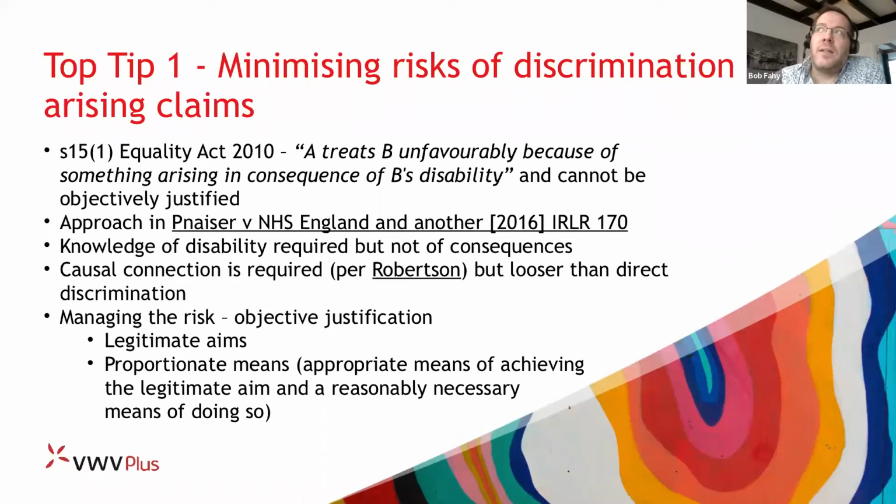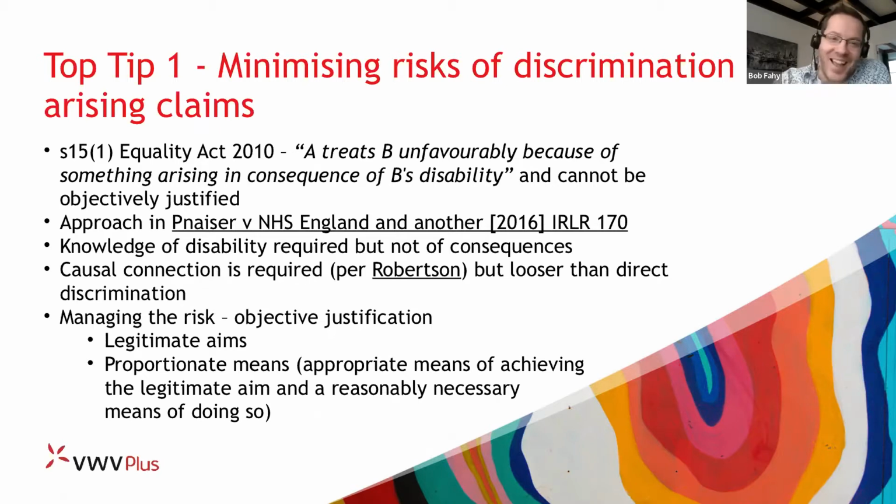So the tribunals then started to get to grips with what this actually means. And you may remember in 2014, there was a case called Weerasinghe, where the president of the EAT said that there's 2 distinct steps to the test that tribunals have to apply in determining whether discrimination arising from disability has occurred. So the first question is whether the claimant's disability had the consequence or caused or resulted in something. And then the second question was, did the employer treat the claimant unfavorably because of that something? I've said first and second question, but the EAT did make the point that it doesn't matter which order you ask those questions in.